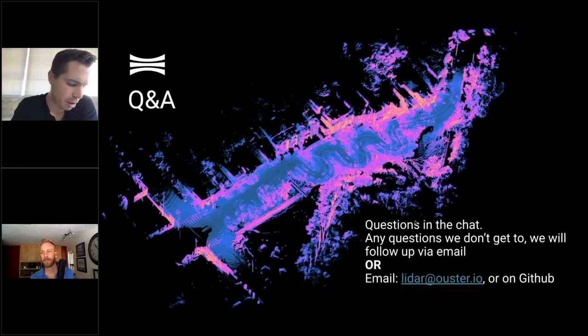And last question, I think this is probably a good one to wrap up on, is if we have any demo PCAP files to get started on. Yeah, definitely. We have a bunch of example data hosted on our website, available at ouster.com/downloads, or under the resources page. You also have a link that'll get you there. Perfect. And actually, if you go into the Ouster SDK documentation in the Quickstart section, there's also a direct link in there to grab some sample data. So it should be in a bunch of places. Nice.